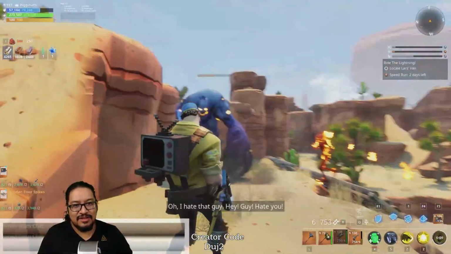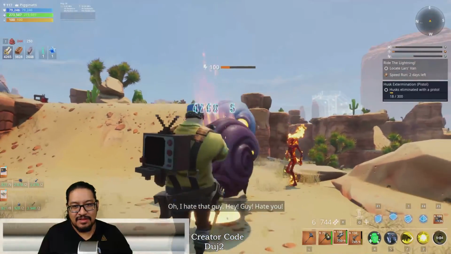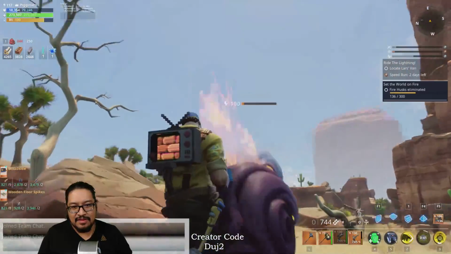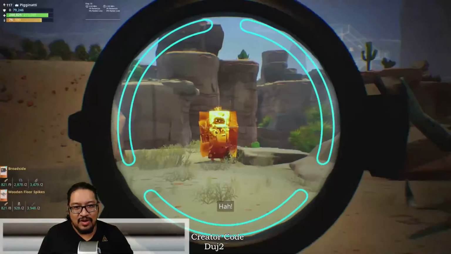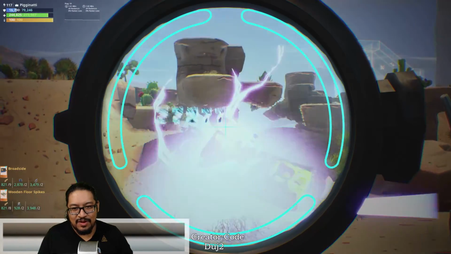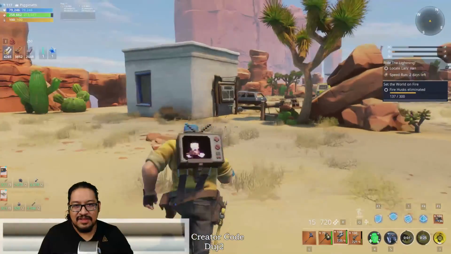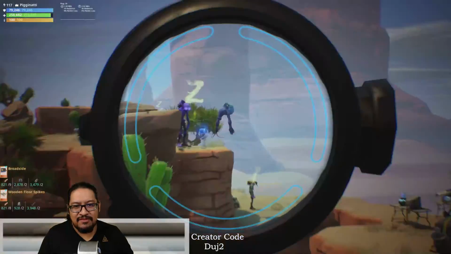Let's see, where are you? There you are. Yep, hate you indeed. Okay, chill. Leave me alone. Oh, perfect subject. 95, 84, 77. So, yeah, that's not bad at all, actually. None of those are critting, though. So, I mean, I guess the crits were the ones that were giving me 100 something.